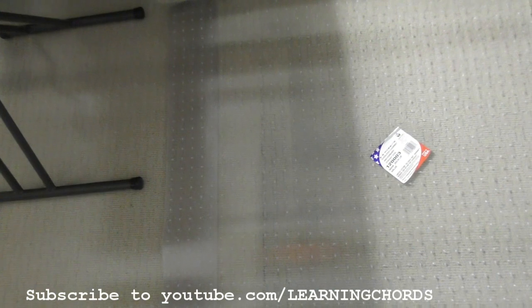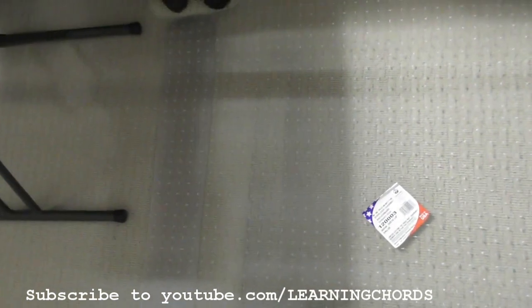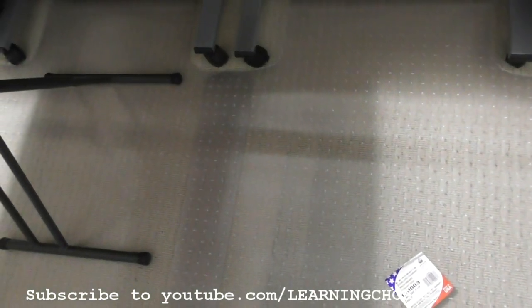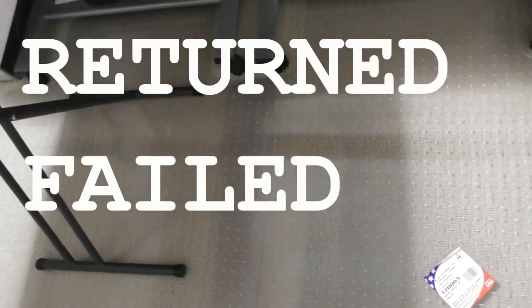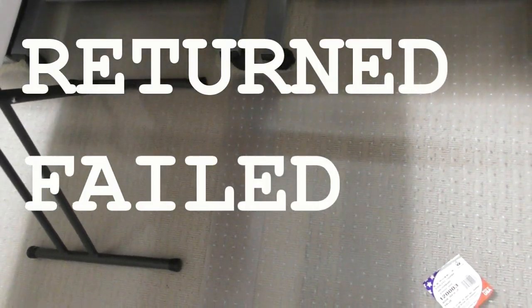So I would recommend buying it, unless you want to go out and spend about 2 or 3 times as much for the thicker, heavy-duty ones. You might want to do that, but that's up to you.